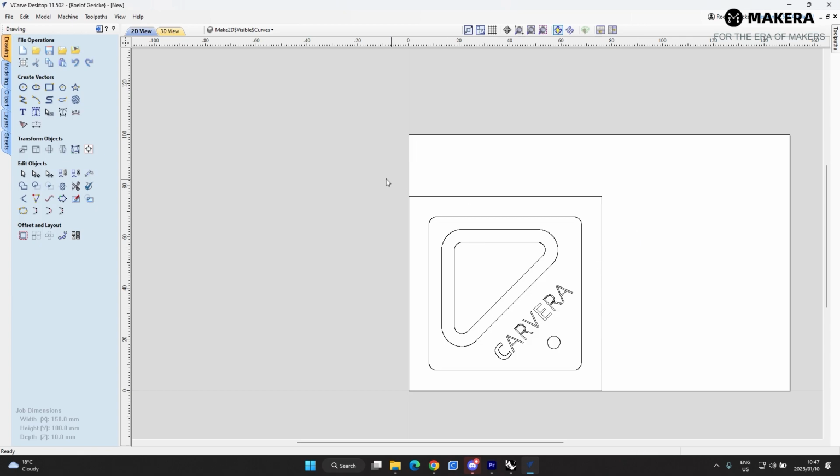So once that's placed into position, you can see there's lots of settings here you can play around with. You can modify the 2D lines, you can draw some more lines in here if you want to draw some mounting holes, things like that. You can use all these edit object features: offset, layout, transform. So these are all the operations you can use to modify your DXF or the 2D of your part.